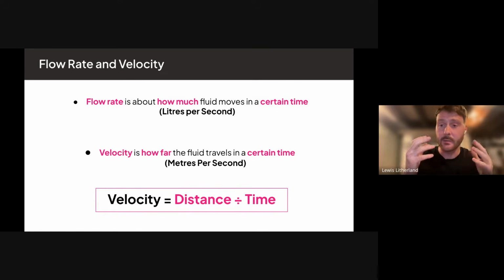And I know it's not fully speed, but it's sort of an introduction to what speed is, like how far is it moving at what point in time? So, miles per hour, things like that, just sort of related to that kind of stuff. It's literally the speed that the water is moving, which is obviously different than flow rate, which is how much of that fluid we're actually moving at one point in time. Okay, so that's the difference, just to give people a bit of a heads up on that.